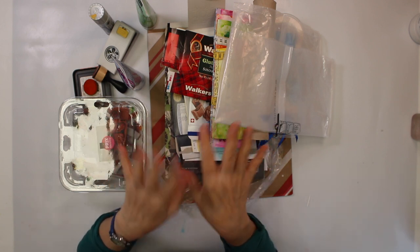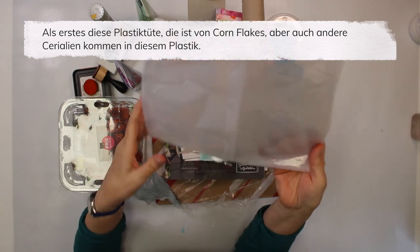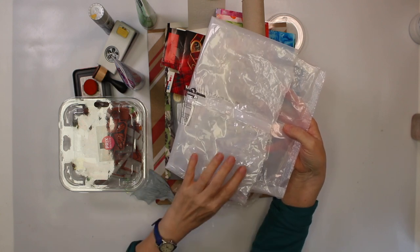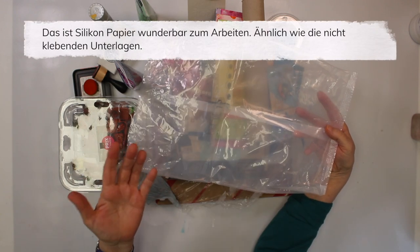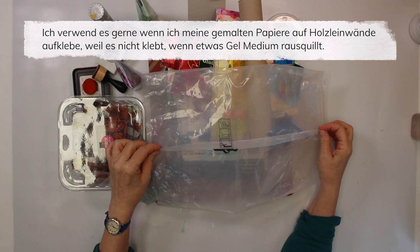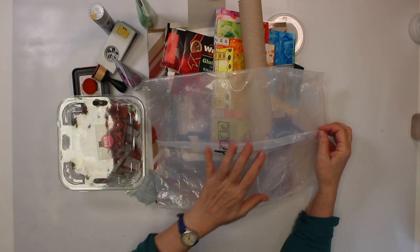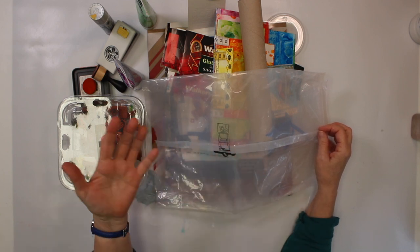So as I said, I have a lot of stuff here. I do like cornflakes - it's actually the only cereal I like - but there are also those other cereals out there. They come in a bag like that, and that's actually silicone paper. It is perfect for doing different things. When I mount my papers to a cradle board I use that as protection against the gel medium, because nothing sticks to it, so I can peel off anything from this silicone-type paper.